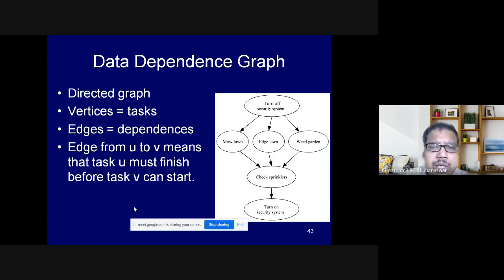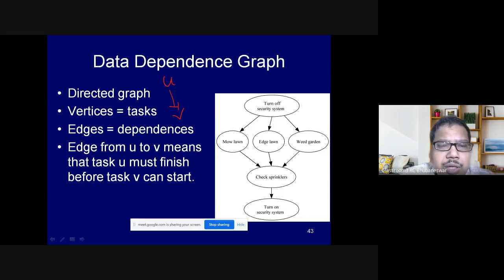So, an edge from one unit to another unit. That means if you can draw a line from U to V, at that point we can understand that the task U must finish before the task V. So here we have an edge from U to V. I can draw it like this: we have U, and we have V. This means that U must be finished, that is the edge from U to V, which means task U must be finished before task V can start.